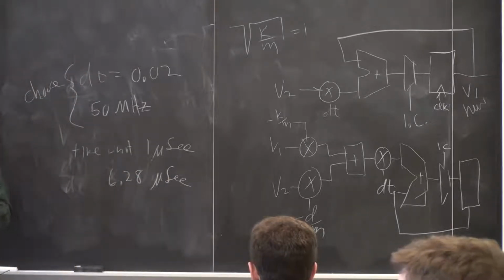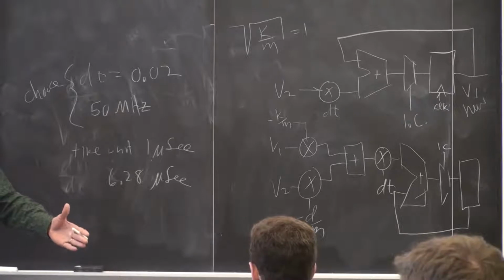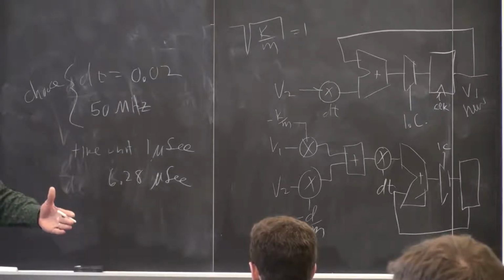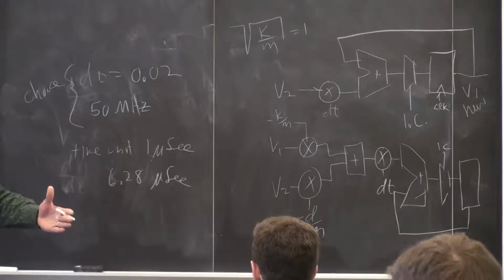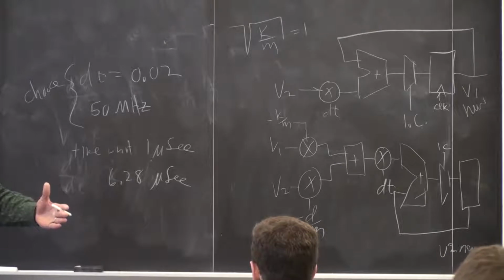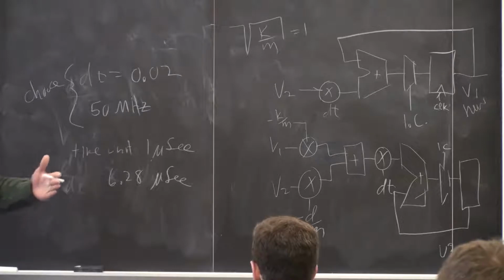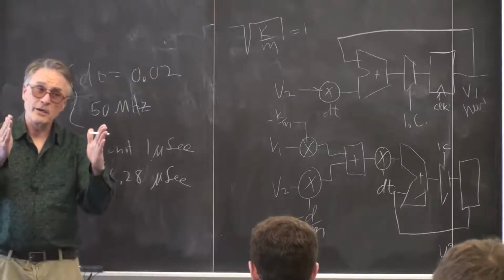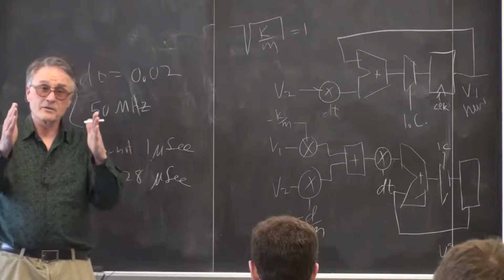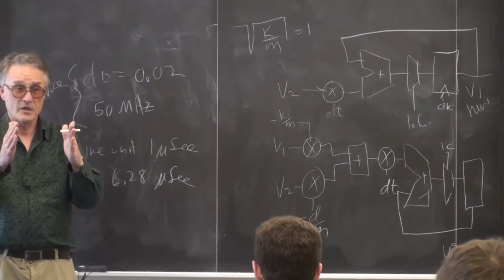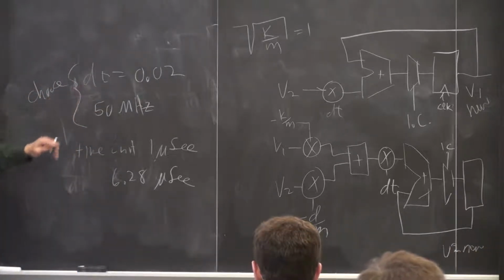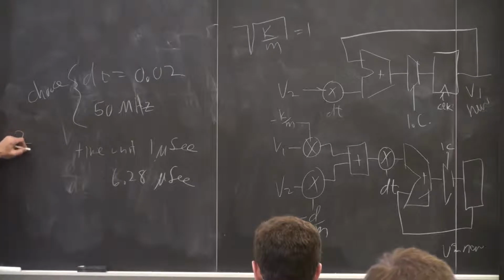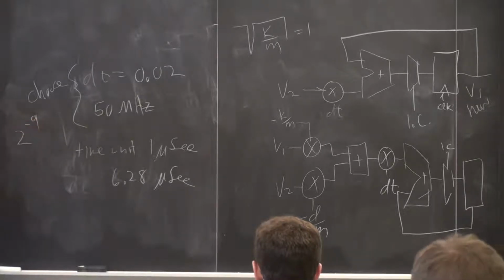Too small a dt, you say, well, all right, we'll just set it to 2 to the minus 16. Uh-oh. You do that, you shift all of your values by 16, you got no places left, everything is always 0, and the system fails. So you're sandwiched fairly narrowly between about 2 to the minus 8 and about 2 to the minus 10 or 12 or so. And that's all you've got. So you can't really mess with dt very much. And I'm going to suggest, for reasons we'll see in a minute, about 2 to the minus 9 for dt.